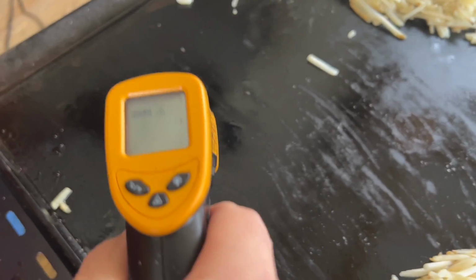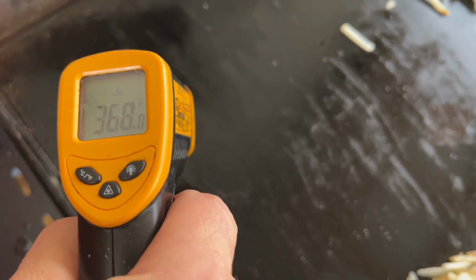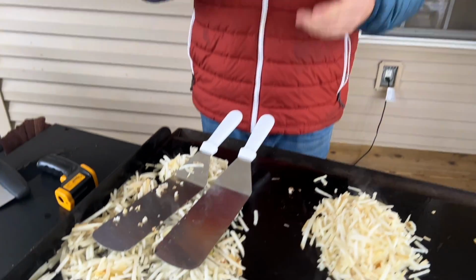All right. Not bad. So this has dropped 80 degrees. Remember, it was about 430 on the right side. We put frozen hash browns on it, and you can imagine that it drops the temperature. Number 4, I want to reiterate. The temperature really matters based on the amount of product you put on the grill, the actual item you put on the grill, and then specifically the ingredients that go with that item.